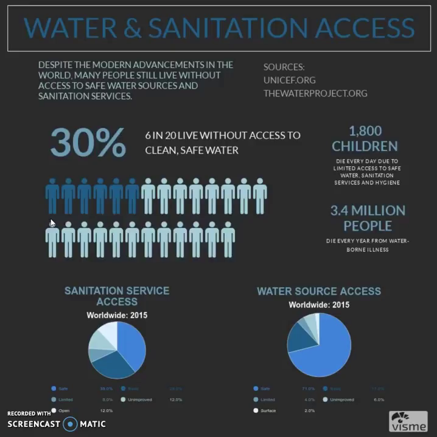Though I did not utilize a lot of symbols or icons in this infographic, I still used the principle of closure throughout it. I used closure very heavily in the figure that shows the population of people who are without access to clean, safe water. I use closure in the people icons, as shown here, to provide a visual representation of the data I presented beforehand and to put the data in terms that people can better visualize.